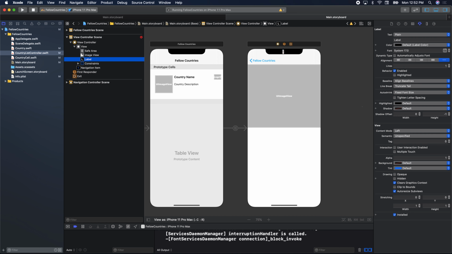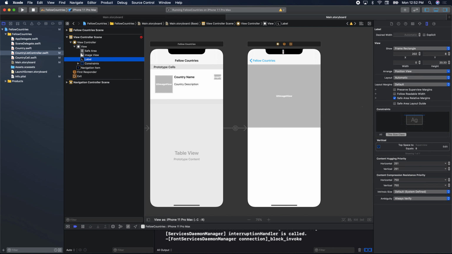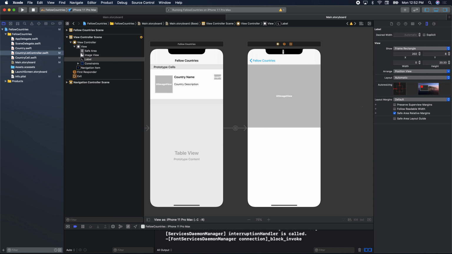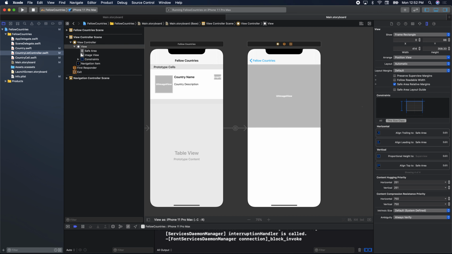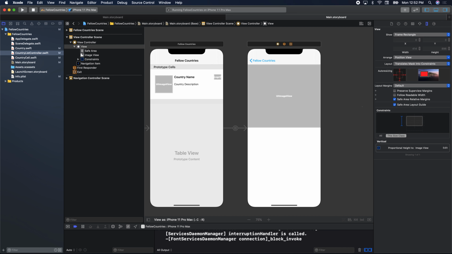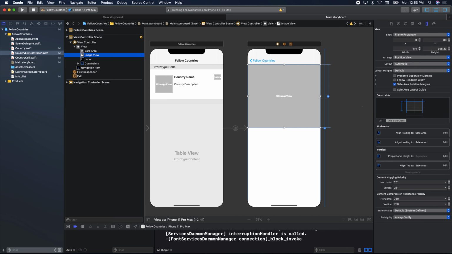My label is off. One second. I need to restart my computer. Where's my image? One second. Image. Let's see.